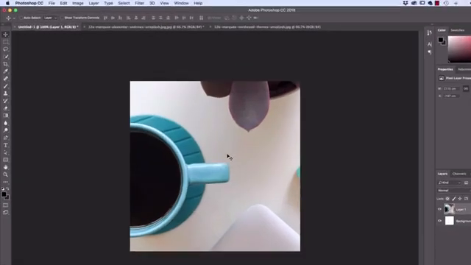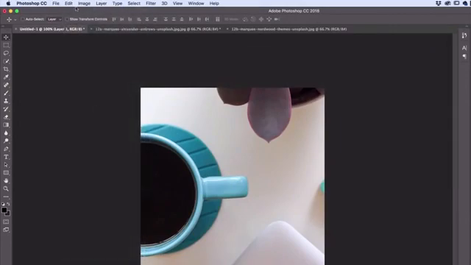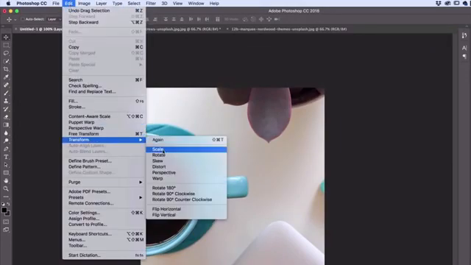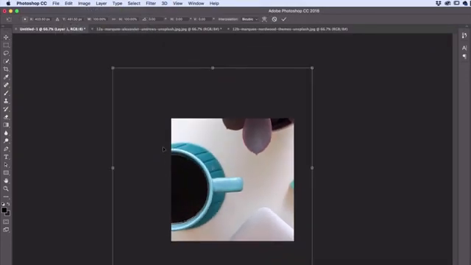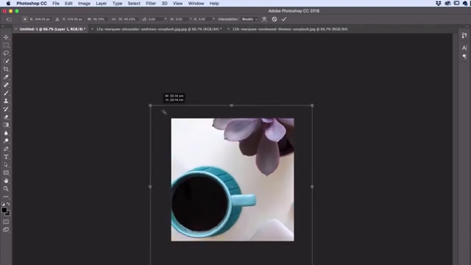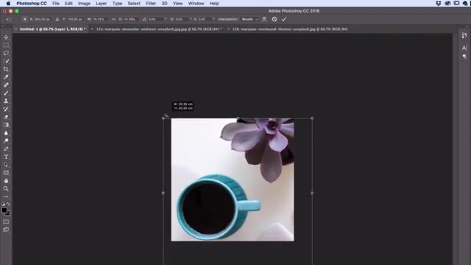What we're going to do now is practice our scaling. We're going to go to Edit, then Transform, then Scale. I'm going to zoom out a little bit. Then I'm going to grab the edge, and I want it to scale down proportionately, so we're going to hold Shift. Get it to roughly where I want, roughly there.